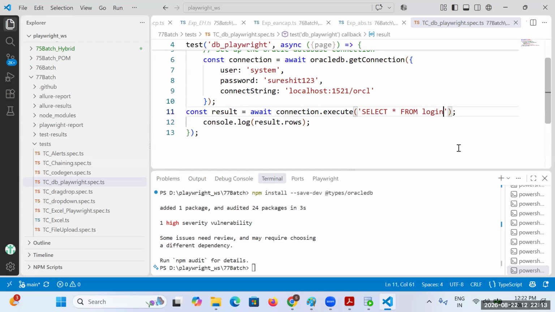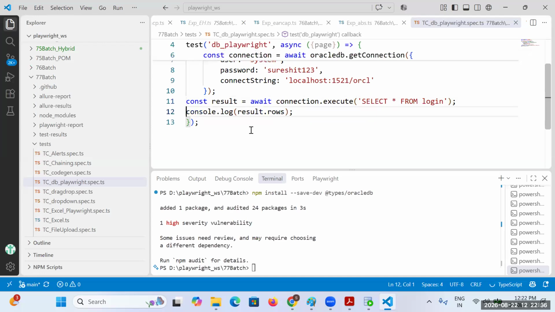That is the query statement. Whatever query statement you want to execute, you provide it here. Once you execute it, it gives the result and you can print the result.